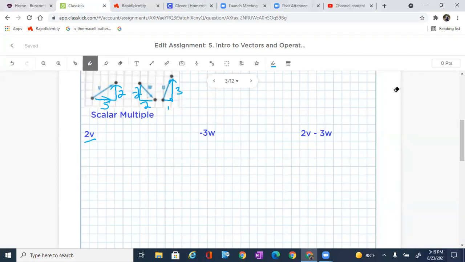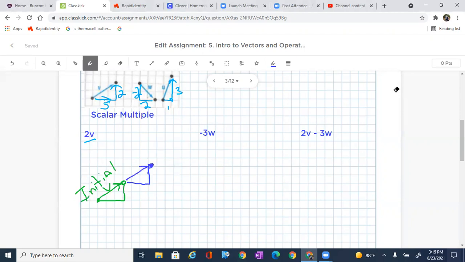And as we draw 2V, I'm going to go ahead and locate a starting point for this, where this is our initial. Okay, and what I'm going to do is draw that 3, 2. So I'm going to go over 3, up 2. And this is what V would be. Okay, but I don't need 1V. I need 2 V's. So I'm going to essentially just draw another V on there. So over 3, up 2.